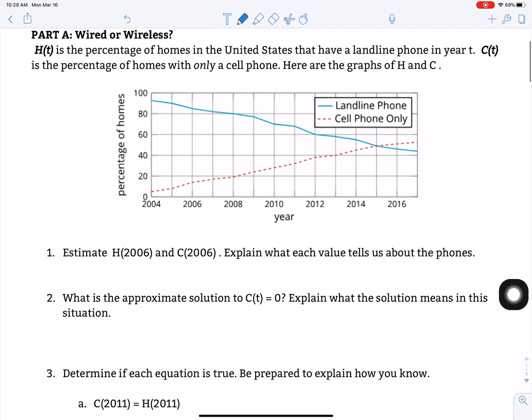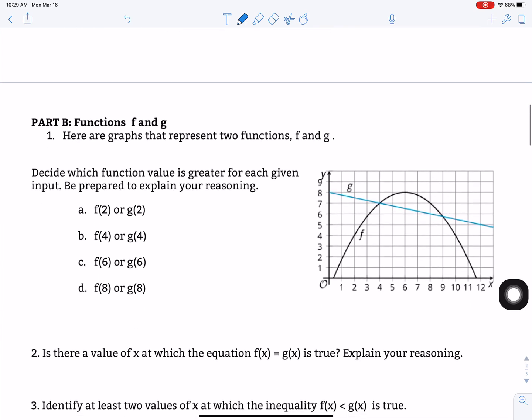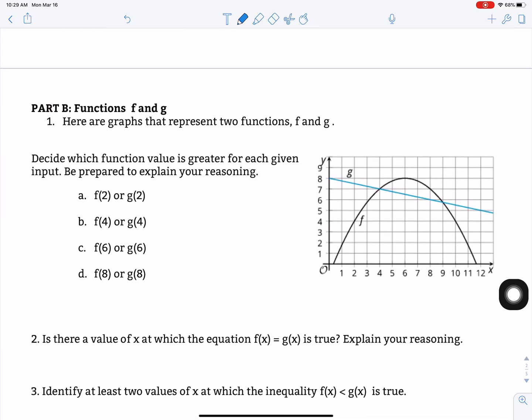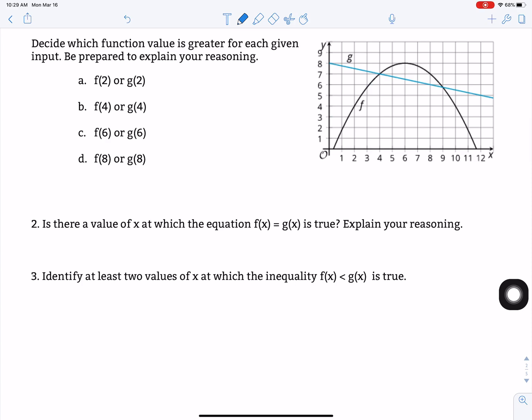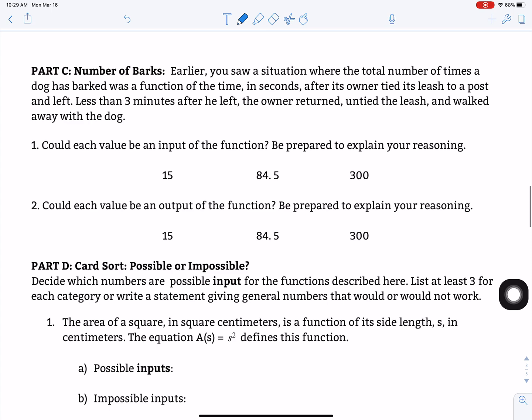The first part, I think you should be able to read those graphs, especially if you watched the video on the warm-up. If you got stuck, then you have some idea, and you're just reading a lot of the function notation that we've been using before, so nothing should be really new on those. And same thing with part B, nothing should be really new. It should be stuff that you have done before, being able to interpret what they're saying. We just have some new graphs. Part C has something that's a little bit different. It might be a little bit confusing as you read through it.